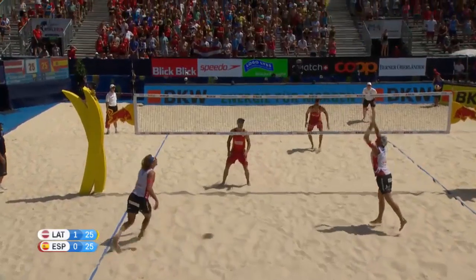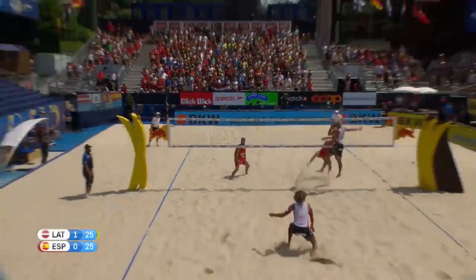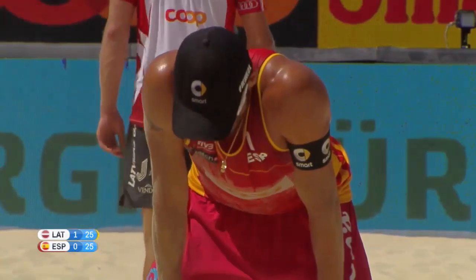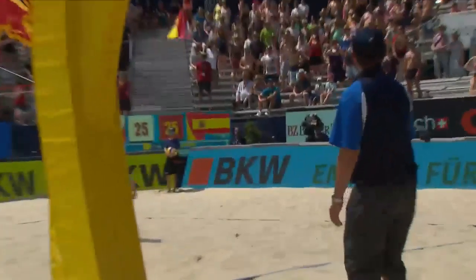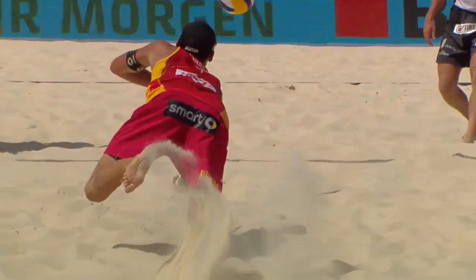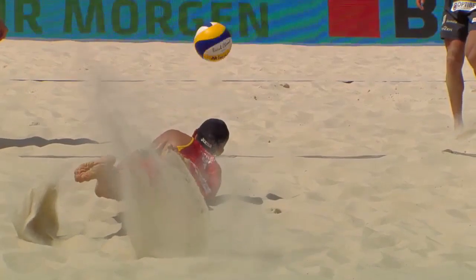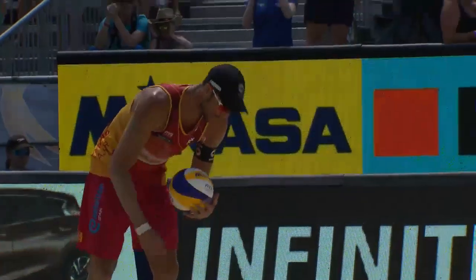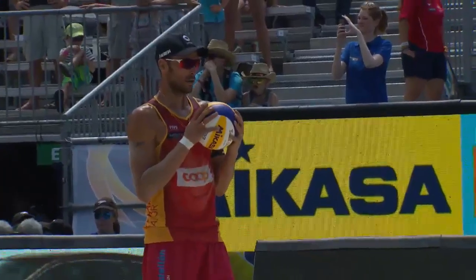Samoilovs, another perfect serve receive. Spain fight to keep the ball up. Spain take the advantage and go for their second set point to keep this bronze medal match going. Pablo Herrera made an incredible dig right there, getting that ball up in the air. Look at this, just sacrificing everything he's got to get that ball in the air, and then Adrian Gavira ends up giving him a set, and he puts it away. Now they'll have another opportunity. Herrera will take the service for Spain.